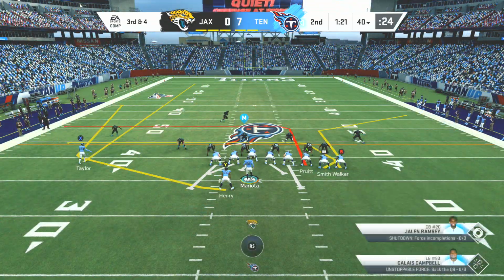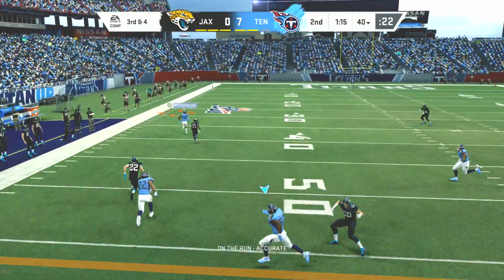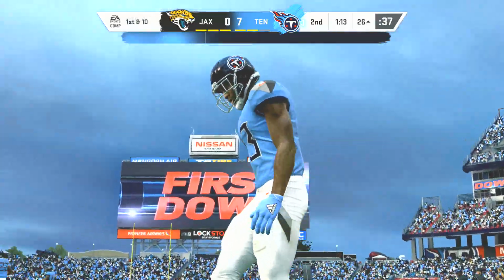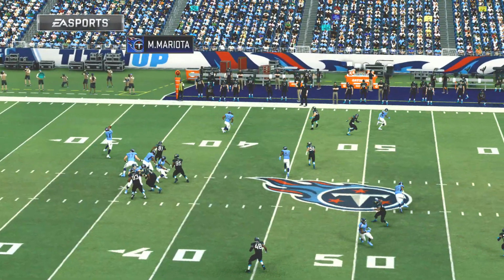I know when I was a kid, I always got real excited when I saw those lateral-type runs. But the best backs that made it happen, they put a foot in the ground and just go. That didn't happen. And that's caught inside the 30. And he is out of bounds, but not before he's inside the 30. Well, that's how you convert on 3rd down with an explosive gain of 34.